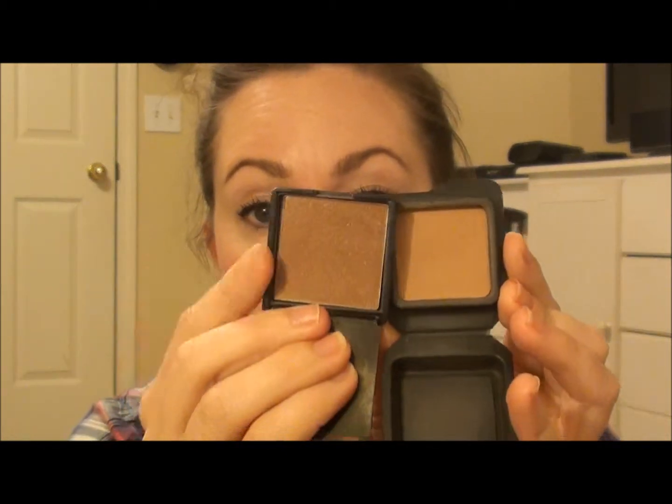And then this is the Buxom Hot Escapes Bronzer in Tahiti. And this is just a little sample size I got in a 500 point perk from Sephora. And I don't know, Maldives is the other one. I don't know which one's darker. It smells like toasted coconut. So it's a little bit of a dark bronzer. I'll compare it to Hoola. And it does have some shimmer. So compared to Hoola, you can see this is much darker.